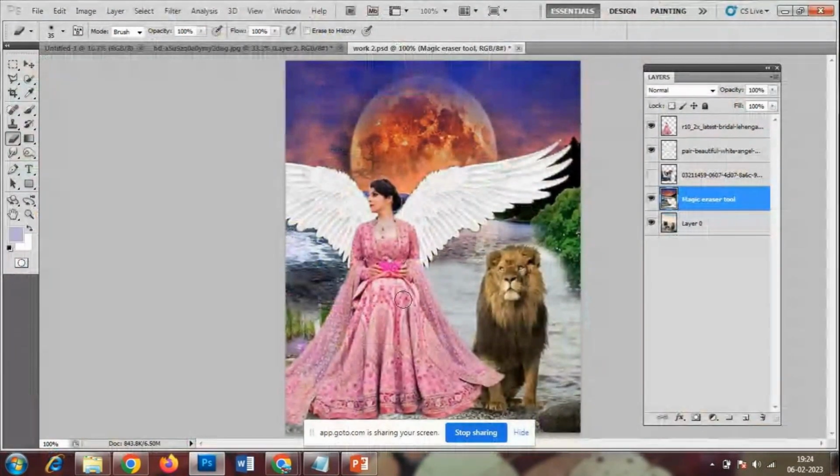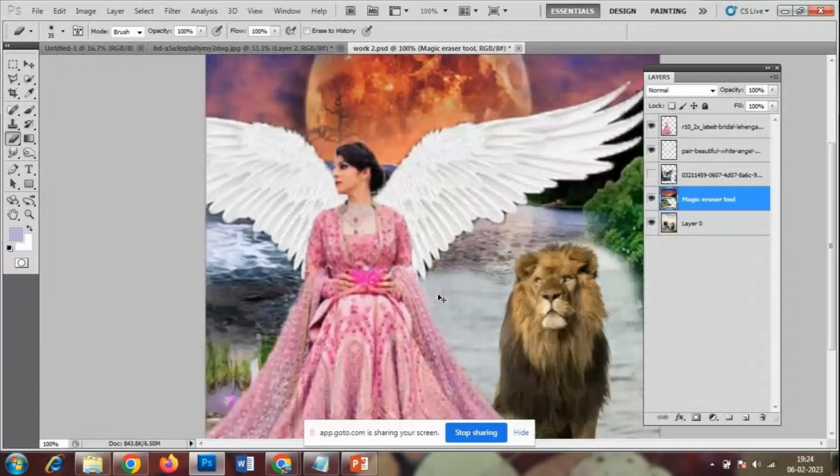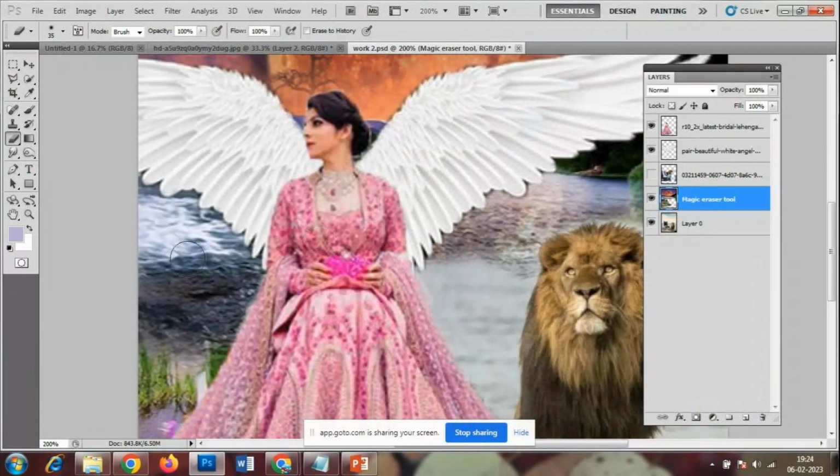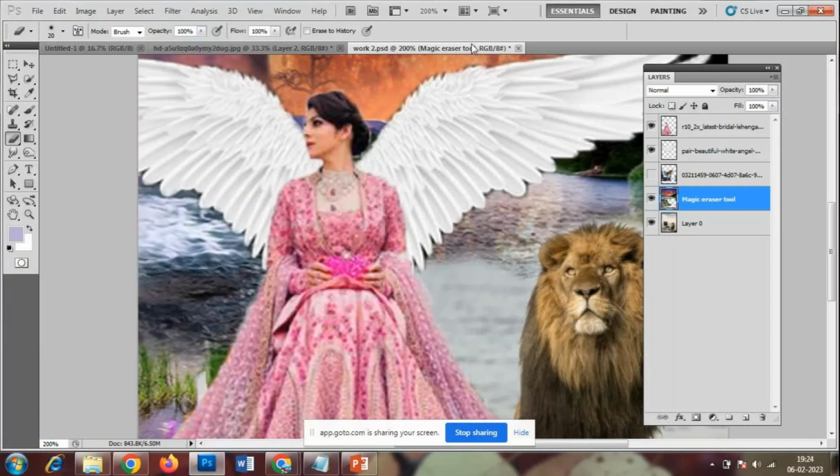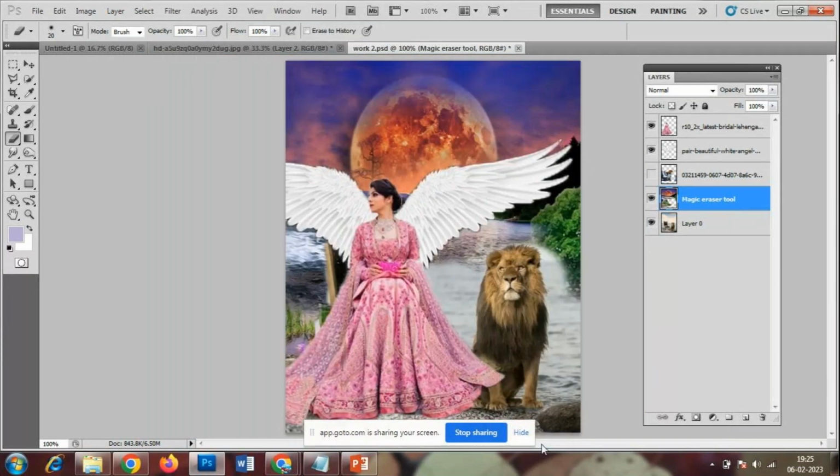One more option is to zoom in on exactly that area. Reduce the brush size; there is always a brush size option. You can reduce the brush size and slowly we have to do all this work. This kind of work will not finish in half an hour or one day.